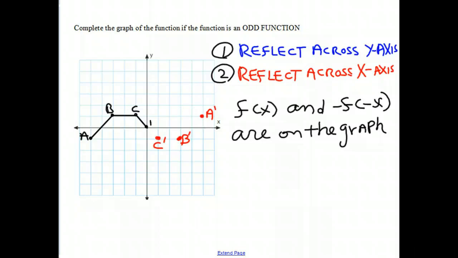Finally, point D, which is at the origin. If that's been reflected about the y-axis, it pretty much stays where it is. And then if it gets reflected across the x-axis, it once again stays where it is. So D is the same as D prime, and therefore it is both. And so that point just stays where it is.